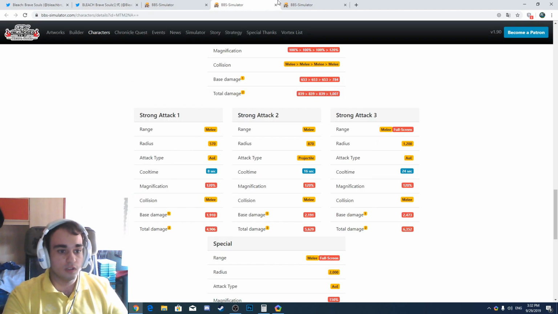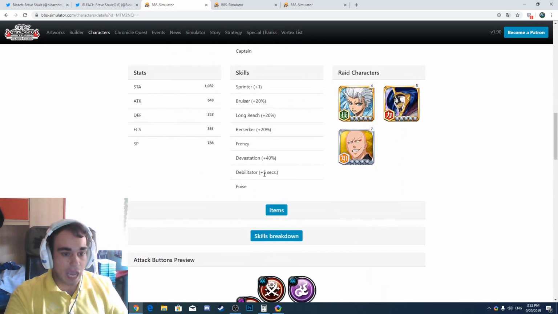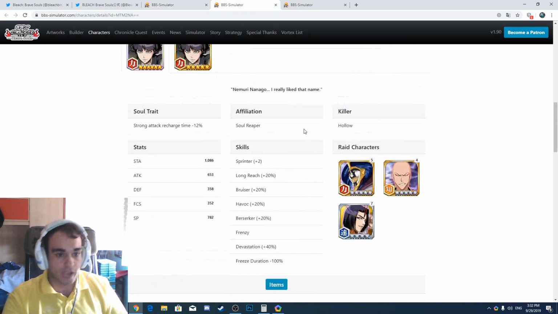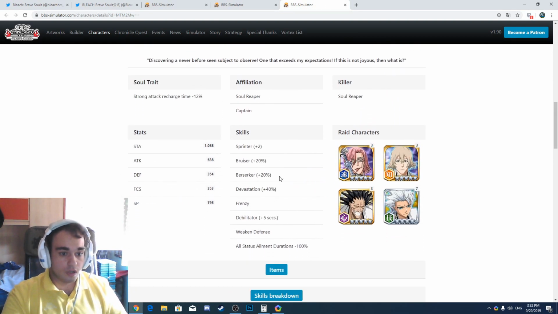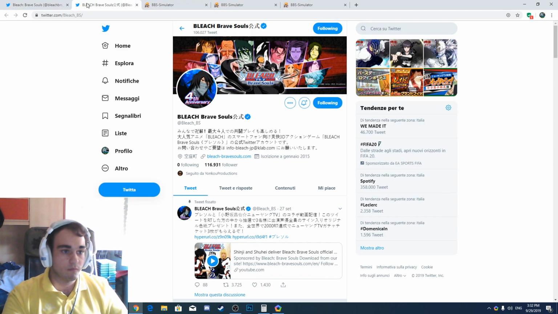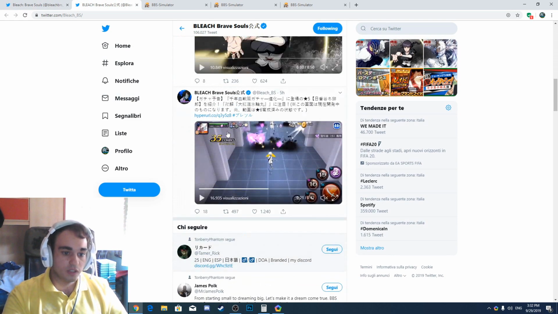Also, let me tell you guys one thing. All three of these characters have a 20% Berserker as a skill, rather than a soul trait, and they all have strong attack recharge. So these aren't your average 1,000-year Blood War characters. They will be hitting harder than most of the older ones, which is insane if I do say so myself. Okay, wait, hold on. This is the Japanese side. So yeah, that's Toshiro for ya.